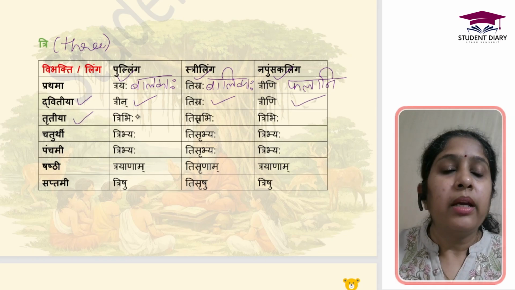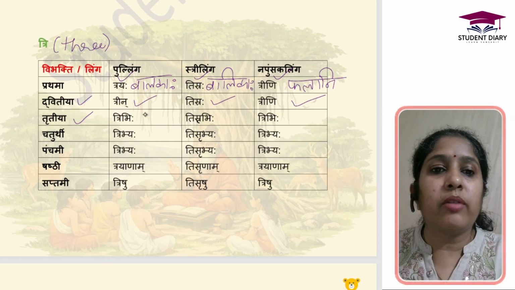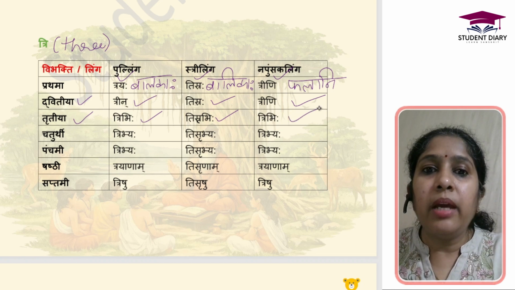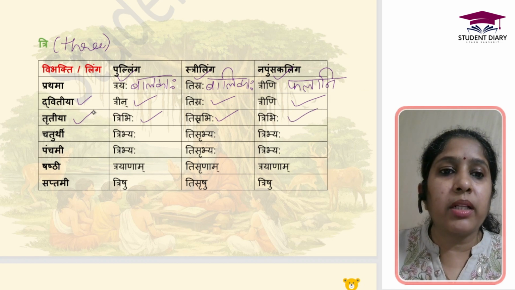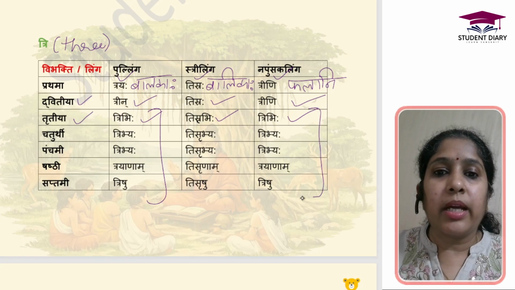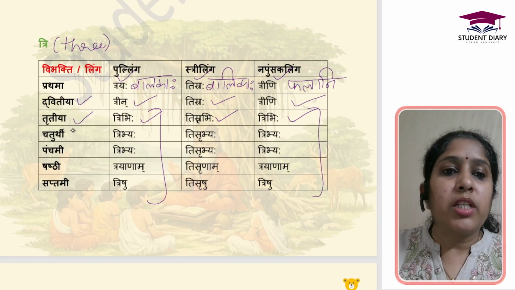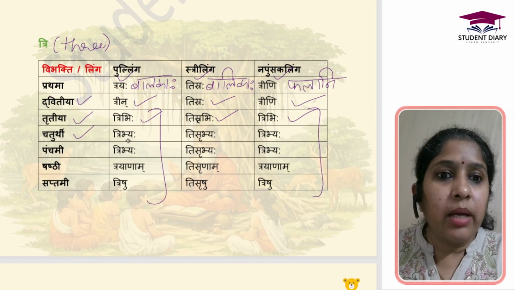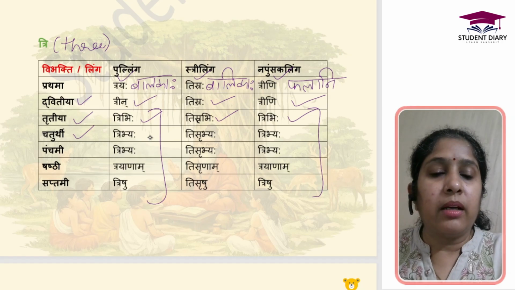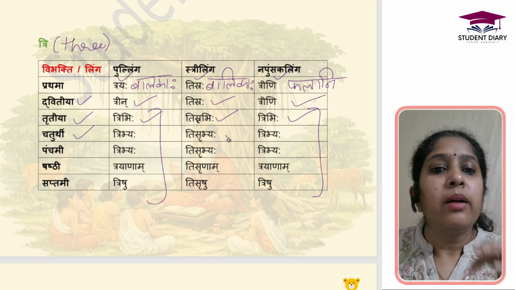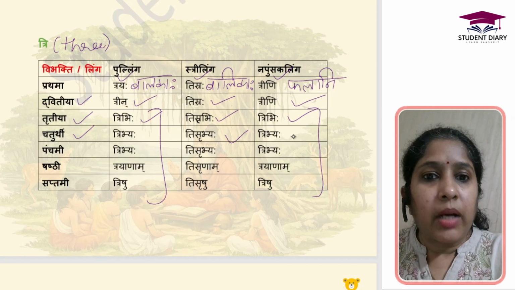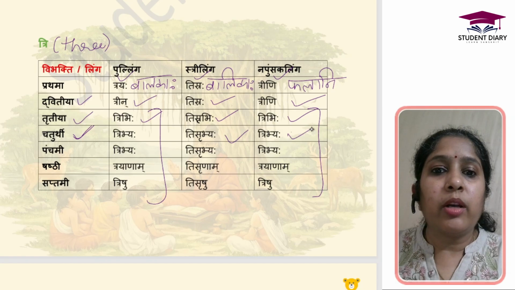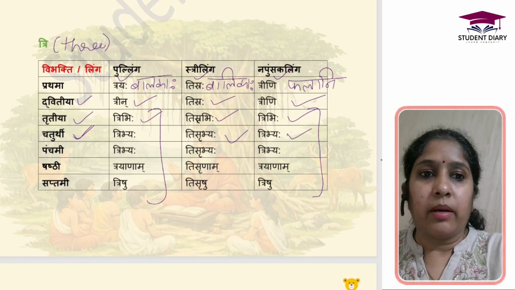Then in Tritya Vibhakti, like if you want to say with 3 boys, so it will be Tribhihi for Pulling, Tisribhihi for Striling, Tribhihi for Napunsakling. And from Tritya Vibhakti, Pulling and Napunsakling, they both will go the same way. So in Chaturthi Vibhakti, for 3 boys, it will be Tribhyaha Balakebhyaha, Tisribhyaha Balikabhyaha, and Tribhyaha Falebhyaha.